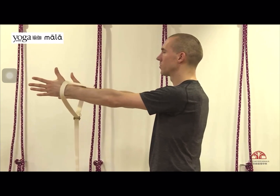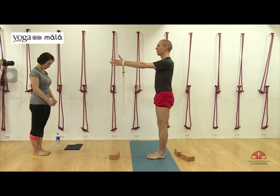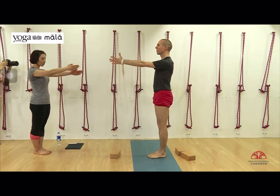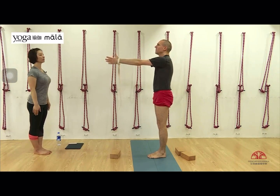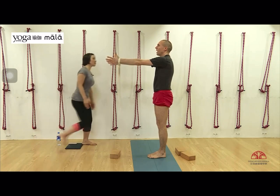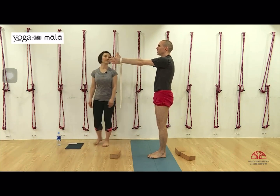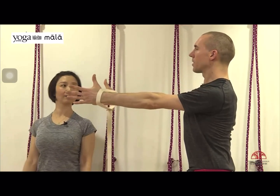Hands forward, the arms extend. Again, the legs go back, the pubic bone up. And then press into the belt to extend the arms. The tendency is that the shoulders come forward and up as you extend, but I bring the shoulders back and down, back into the body. The chest is lifting up.